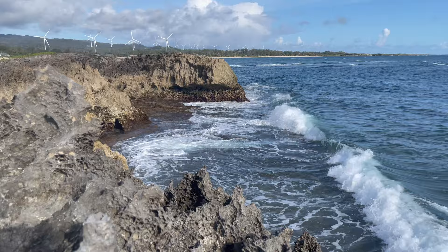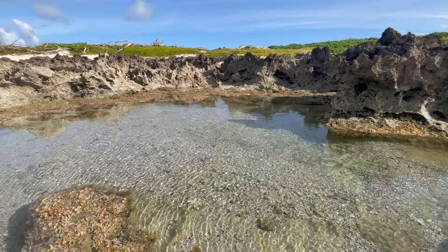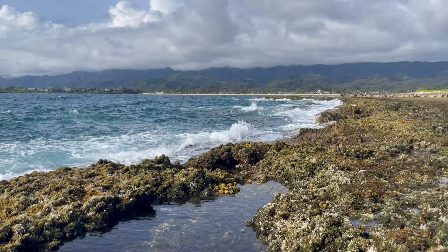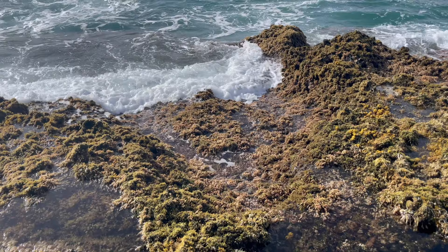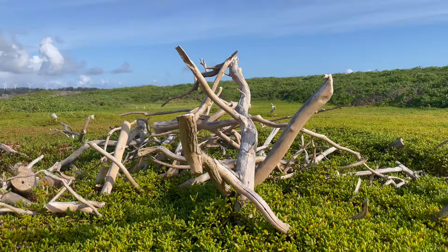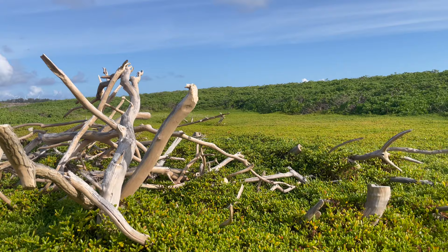As you circle around this island, you're going to come across a lot more tide pools and lava, which is extremely sharp, so be careful. There's a lot of ocean life to see out here, so take your time and enjoy it. You'll also notice that along the path in the center of the island there's a lot of driftwood — this kind of marks the area. Don't go beyond this; it's an area to stay out of so we can help protect the native species here.